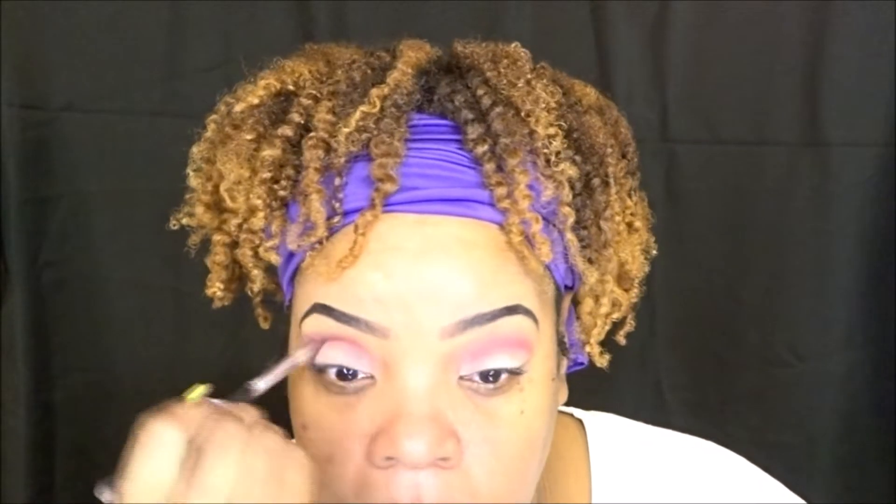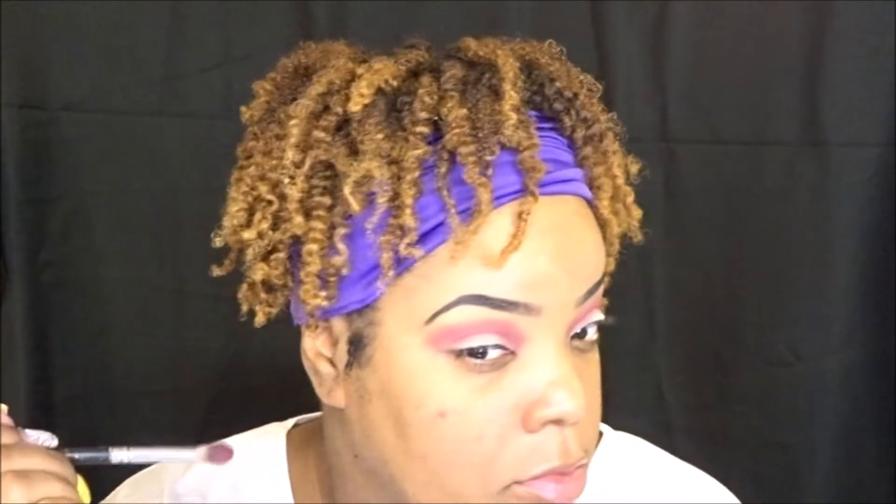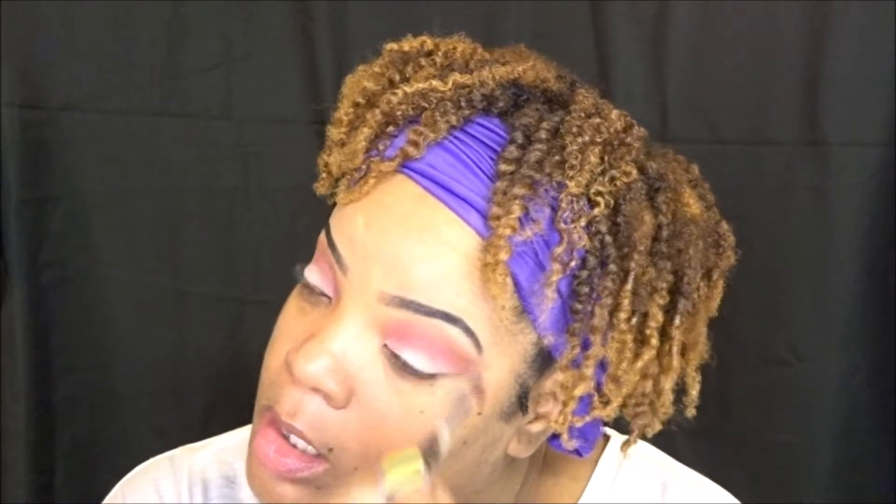I'm basically taking a pink and an orange and mixing them together, and I'm applying that all over the crease. So that is going to be my transitioning color. I want to create a faux cut crease. I'm really about making eyeshadow — makeup looks that transcend time. I don't really focus on trends. And actually what seems to be a trend are things that have always been around and they just renamed it. So I'm going to create a cut crease without the actual cutting of the crease — just stay tuned, you'll understand.